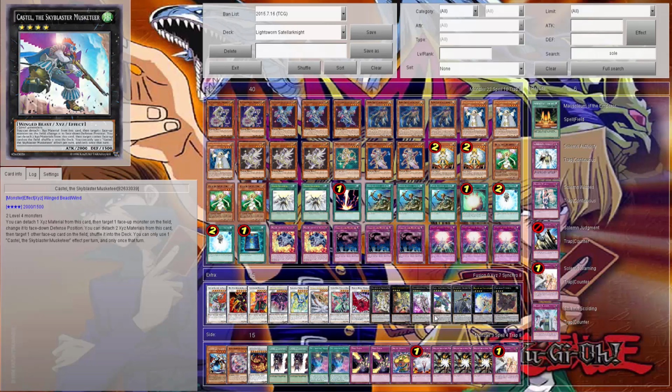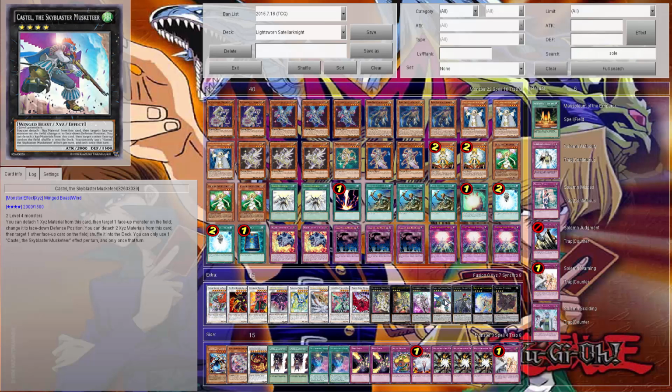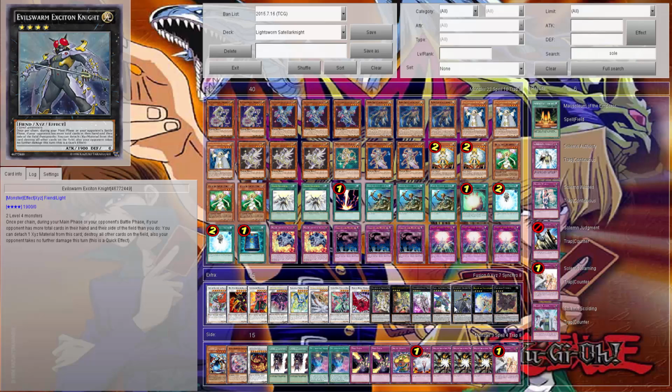Let me run some of the best rank 4s in the game still, as I always say, which are Castel and Exton Knight. Castel to bounce cards back to the deck, and then Exton Knight just blows up the entire field.